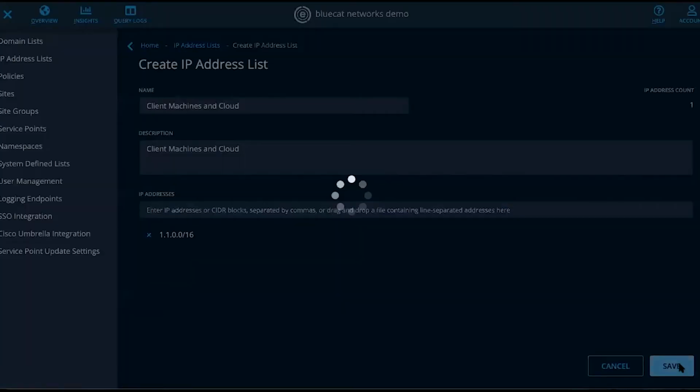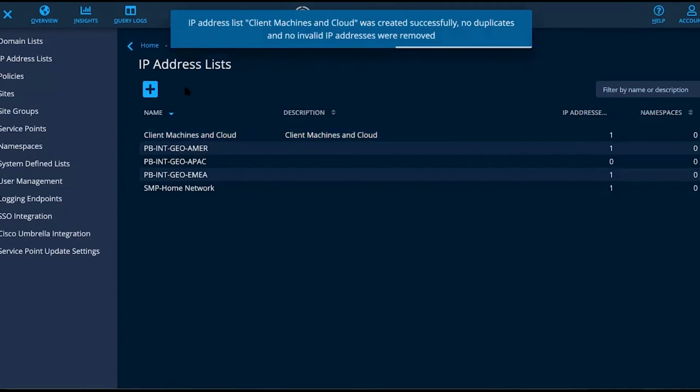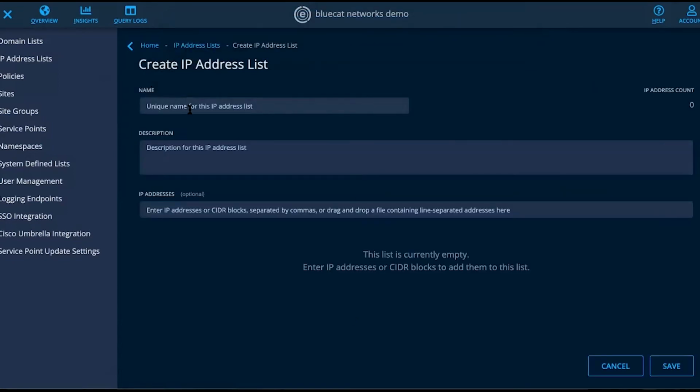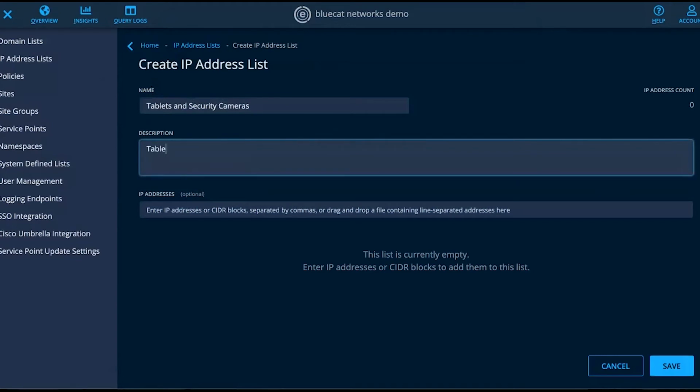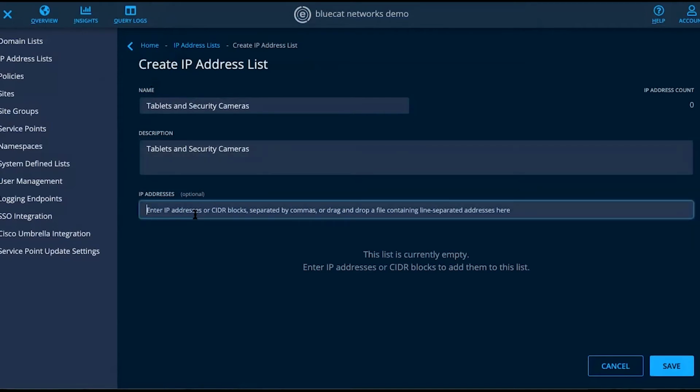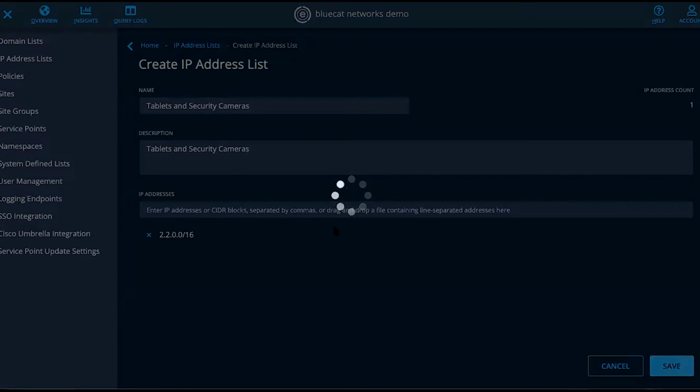And I'll click to save. I will then create a second list that will cover the tablets and security cameras that we saw in our second example. And under IP addresses, utilize the block that was set for those devices.